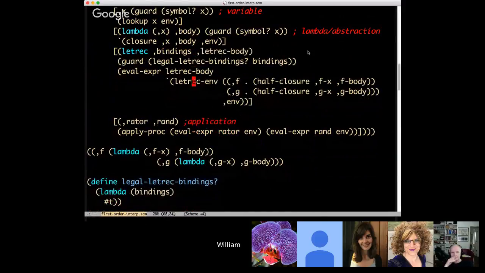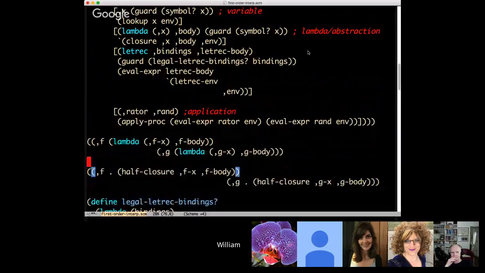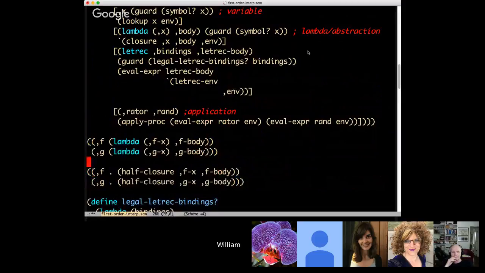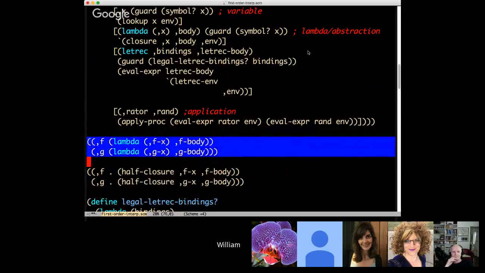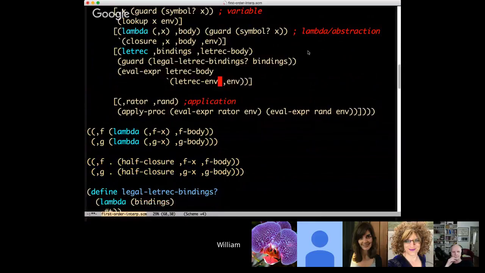And so now basically we have to turn that into this. We have to change that list here into this list here. So we have to have a little recursive function that's going to do that. And so I'll call these process bindings, I guess.